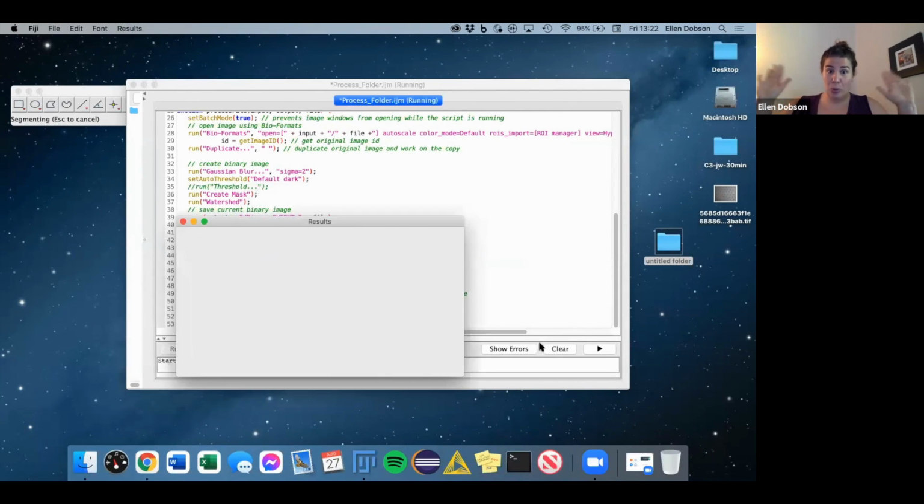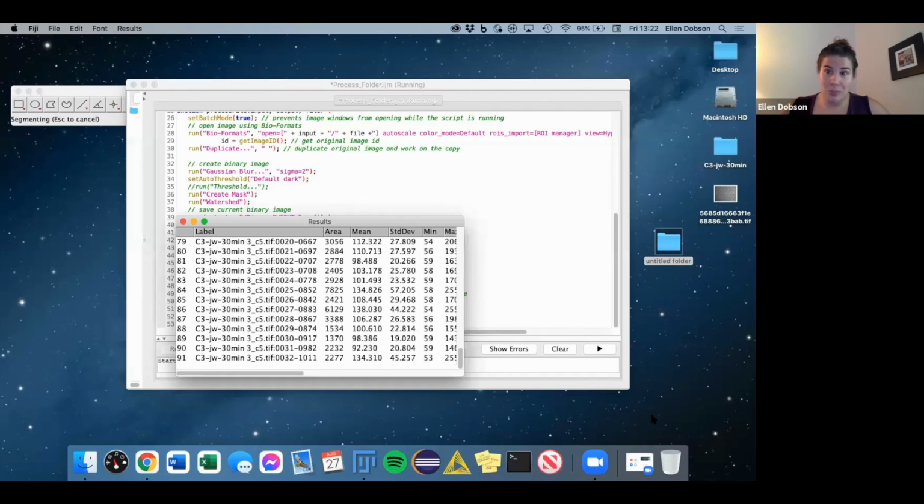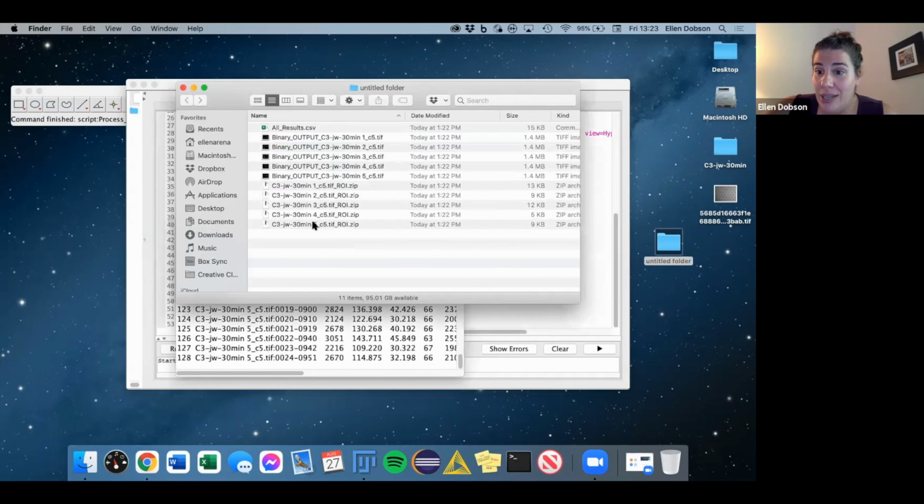So now you'll see it'll just boom, process every single one of those 5 images. There's just 5, but it's good to process 100 if you wanted. Now we know that in all those images we have 128 nuclei, and I've got all the printout and everything saved. If I open that untitled folder, I'll find all of my results saved as a CSV. I'll find the individual binary masks as well as all the ROIs for each individual image saved.